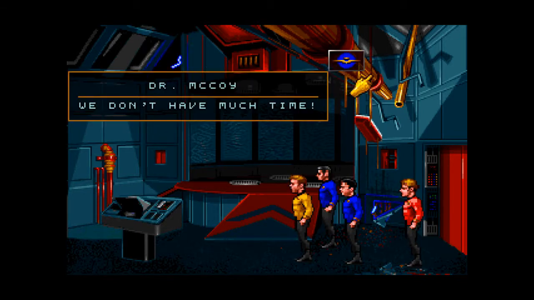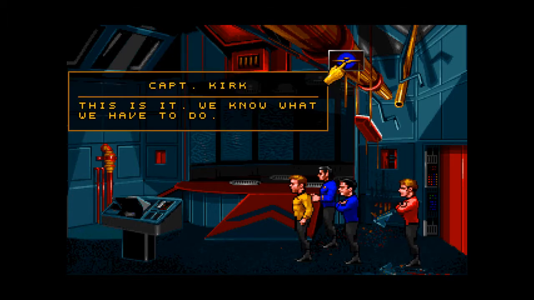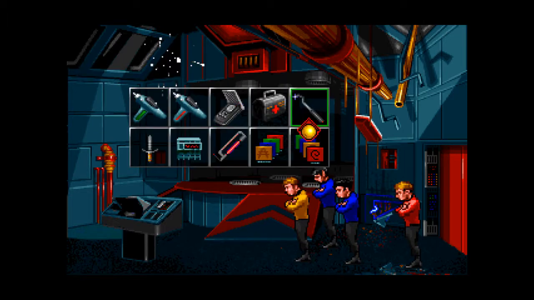We don't have much time. All right, Keej. Ready for your orders, sir. This is it. We know what we have to do. What is... Oh, we don't have tricorder. Great.